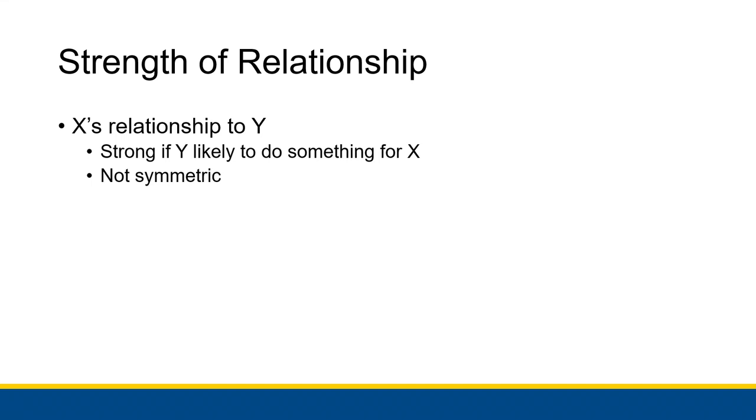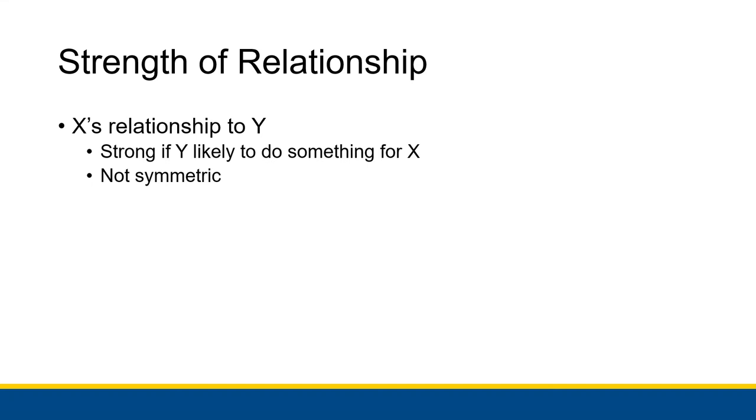But the other way around, it wouldn't be the same thing. X would not be very likely to do something for Y, because Y is maybe one of like 1,000 different people, and it's kind of hard. It would probably be very hard for X to even imagine them, like comprehend that number of people enjoying their content. That's something that a lot of content creators on different sites say nowadays, especially as they get into the hundreds of thousands, the millions, the tens of millions of followers. It gets harder and harder to imagine each individual person as being a person.